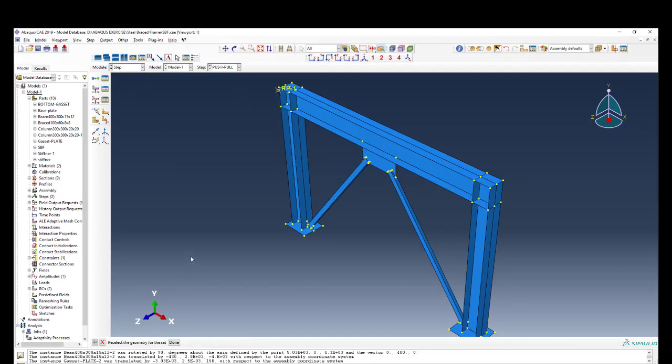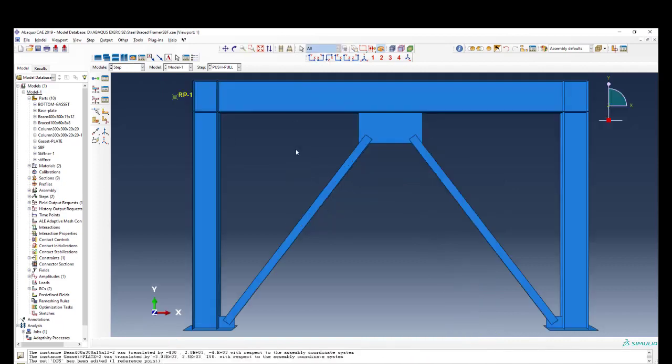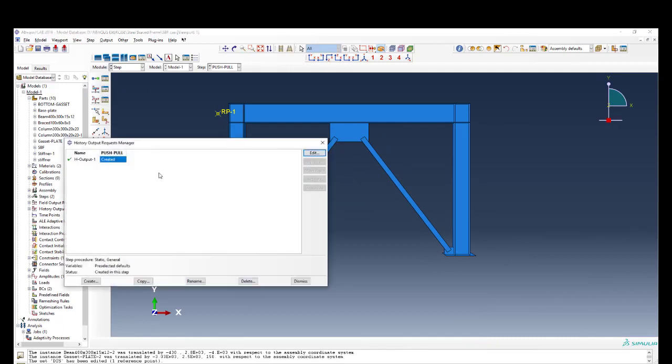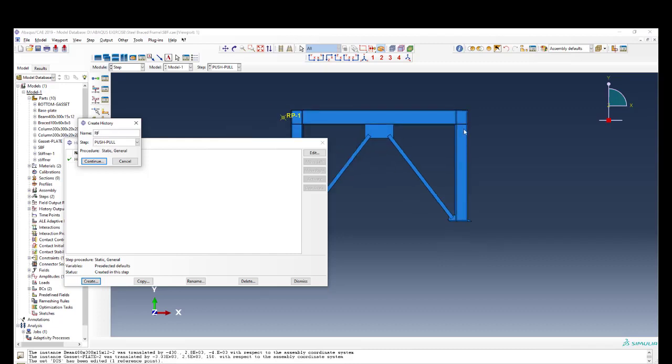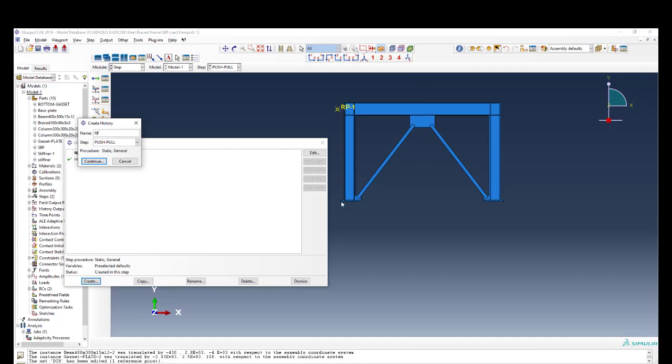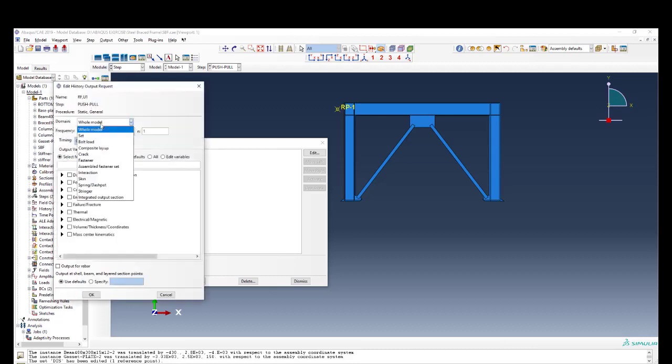And next we have the set. In this set I'm going to display this reference point, which might be my displacement point. Here is the output. I'm going to create a specific output called RF, which is base shear. Base shear in the single story is the same as the top of them, and I'm going to use U1. The same here.